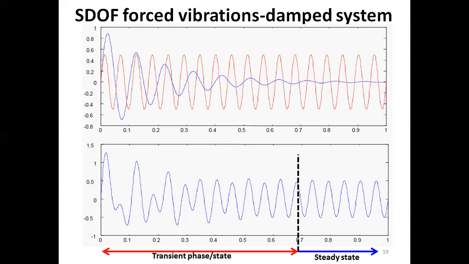and at the end, after some time, the forcing function is more dominant, and then it pushes the system to vibrate at its own frequency of excitation. So after some time we would have a steady state, but before that we would have a transient phase. You have already observed this. If you have not observed this, then try it. In the beginning, if you start your automobile engine, you would feel that the engine vibrates a little bit more violently, and this is because of the transient phase.